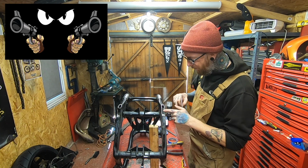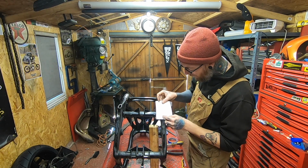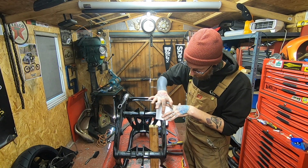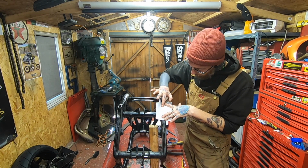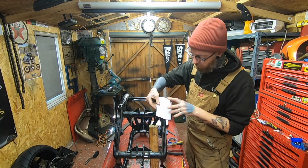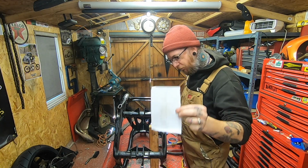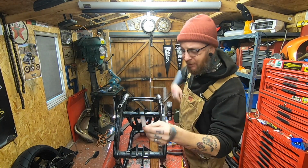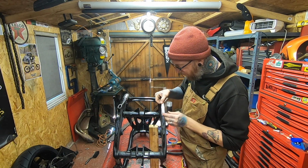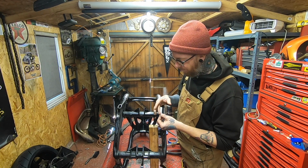Anyway, this is a tip that I learned from him for making little patches to go in holes. Clean piece of paper, dirty finger. Lay the piece of paper over the hole, and then using your dirty finger, you can trace round the edge of the opening. And then the dirt just seems to stick right to the outline. Take your scissors, and in true Blue Peter fashion, here's one I made earlier, and cut it out. Offer it up, just give it a little check to make sure it looks like it's going to fit. Once it's transferred to a piece of metal, it may need trimming up and things like that.